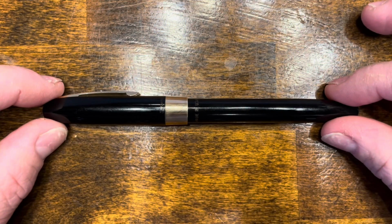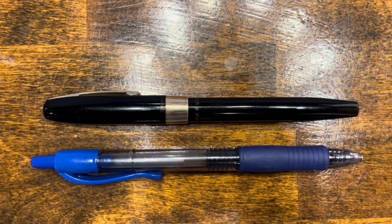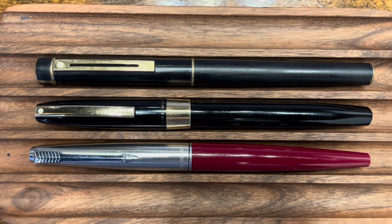In terms of size comparisons, here's the Sheaffer Imperial, a typical Pilot G2 rollerball pen, and your standard Sharpie. Before we get into the disassembly of the Sheaffer Imperial, I wanted to take a moment here to compare it with a few other vintage fountain pens.